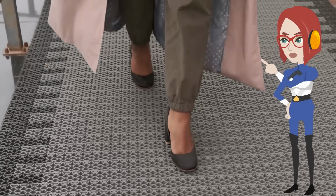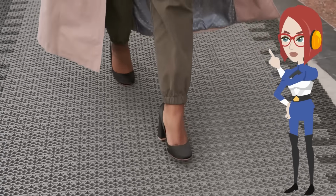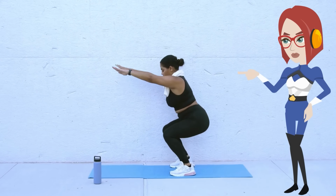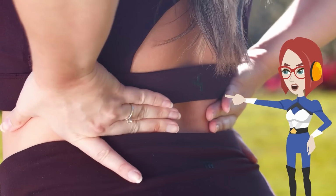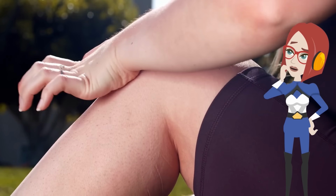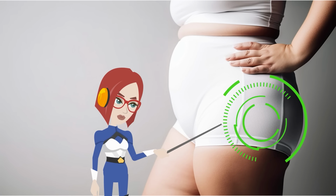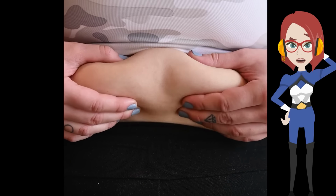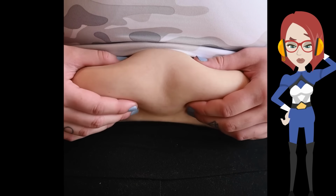1. Walking speed has become slower. 2. It became difficult to squat. 3. I have back pain. 4. I have knee pain. 5. Fat at the base of the thighs gets worse. 6. The flesh in the lower abdomen is increasing rapidly.